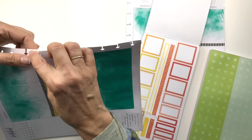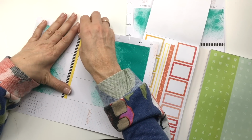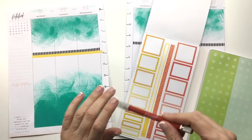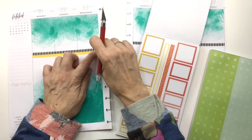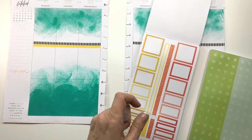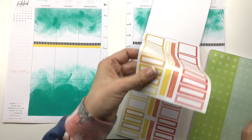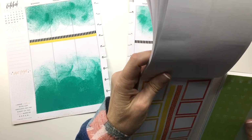I might do that. I love yellow, and I really love the combination of yellow and turquoise. I've done a spread like this before, and I just really appreciate that color combo. I wanted to do orange, but I felt like I didn't have as many orange stickers, so I couldn't. I could, but I would have to do a lot more searching.